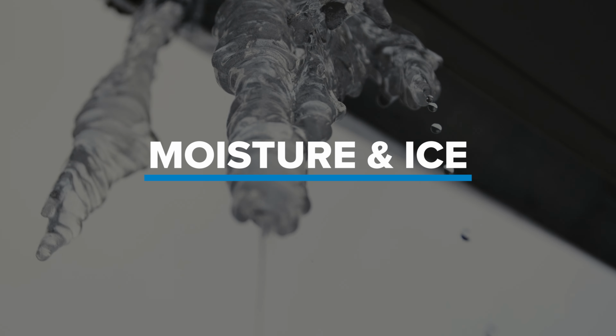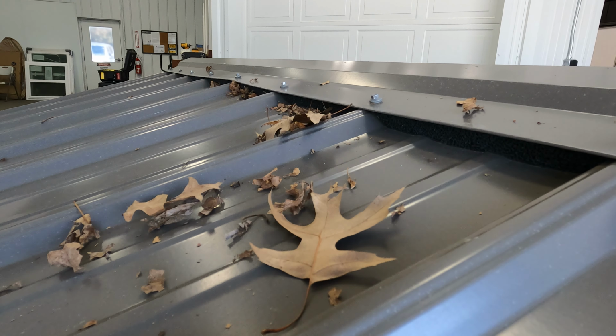So that was it on the testing. And as you can see, the aluminum ridge cap allowed debris and snow to pass through and could easily lead to leaks or damage inside your building. Steel, on the other hand, stayed strong, sealed, and stood up to everything we threw at it.